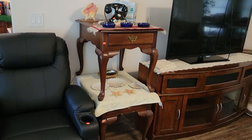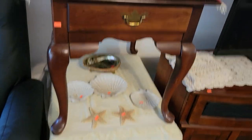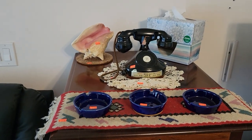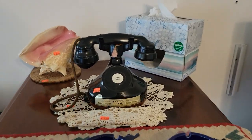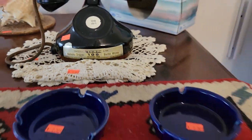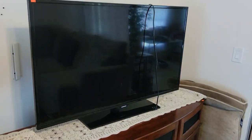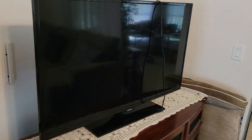Two little end tables there. How about some seashells? Nice little vintage telephone — well, no Greg, it's a Jim Beam bottle. We have a nice TV stand here in really great condition with a beautiful Samsung TV on top of it, which I personally know is working because I was here and saw it working.